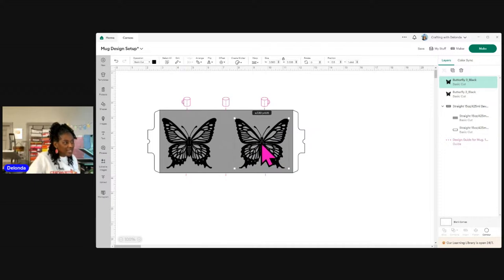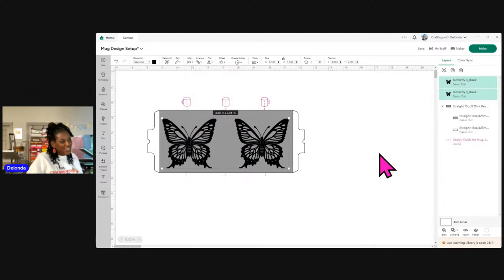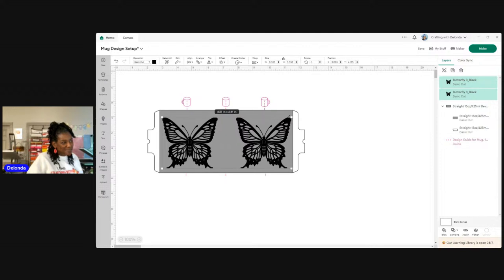I would select both. So I'm going to hold my shift key and select both. Do I have both selected? Yes. How do I know I have both selected? I can look in my layers panel, right? I can look in my layers panel. And what I'm going to do is go to align and align them to the bottom. Now, I do want to make them a little bit bigger. And I also want to attach them.